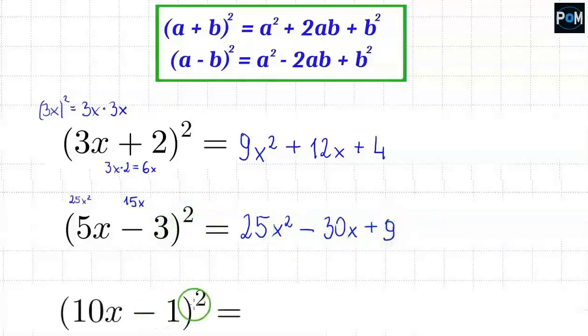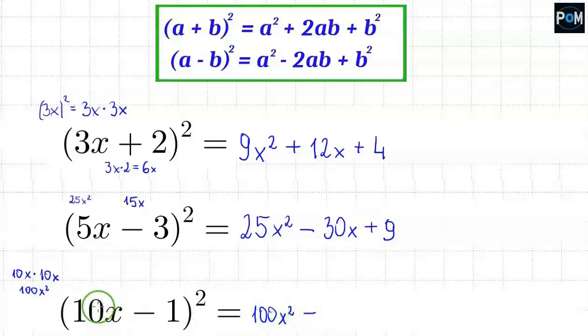The next example is the square of binomial with a minus. We start by squaring it, 10x squared, that gives us 100x squared. Because 10x times 10x gives 10 by 10 is 100, and x by x gives x squared. That's why there's so much here. Then the sign from the bracket, which means minus.